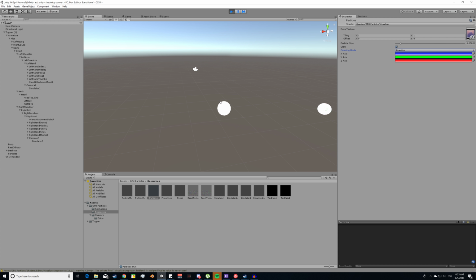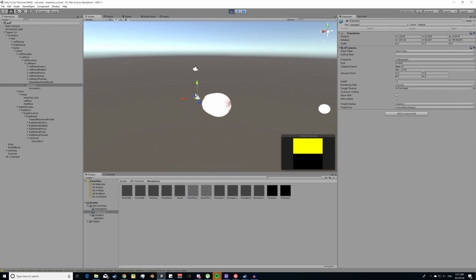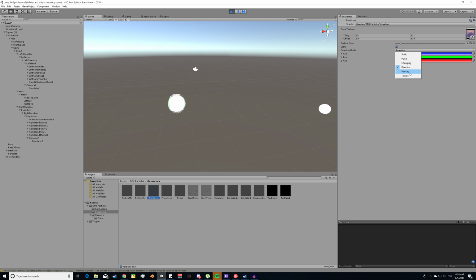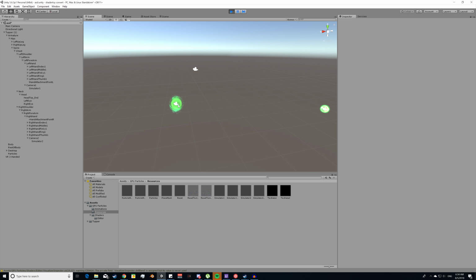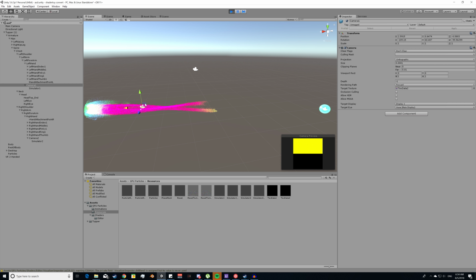Direction, you select multiple colors again, and these will actually change color based on the direction that the material is moving. So it's based on the axis, so when it goes this way, it's blue. Back and forth, it's red, or more red, and then up and down, it does the green. Then you have velocity. So as the particles move and speed up, they will change between the colors you set.